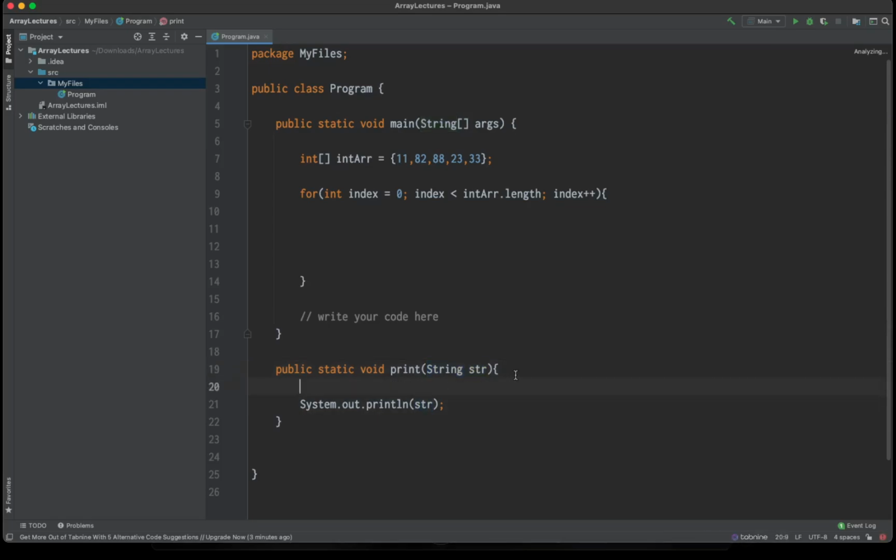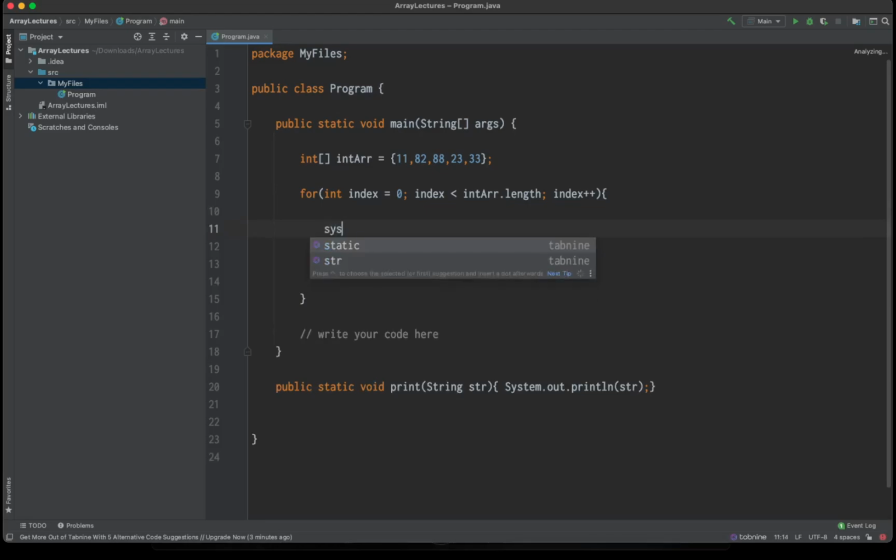Why have I done that? In fact, it's even neater if you put it all in one line, and this is one of the advantages. What is the advantage of having just done that? Let's squeeze it all into one line. Well, in here I have 2 options. I could just type in system.out.